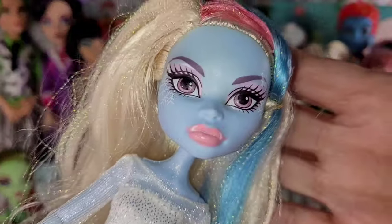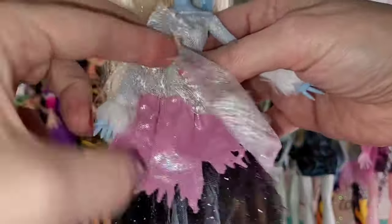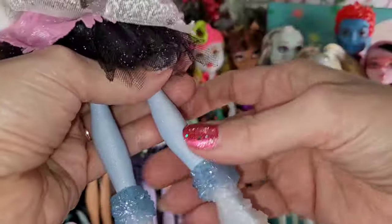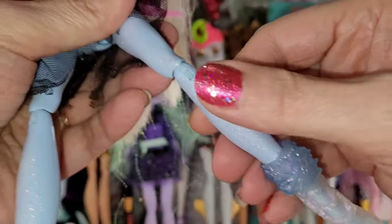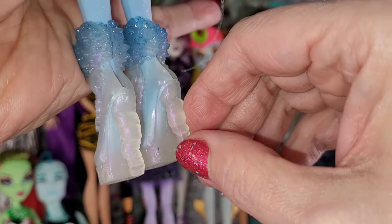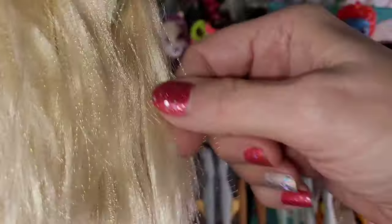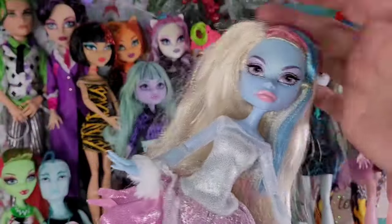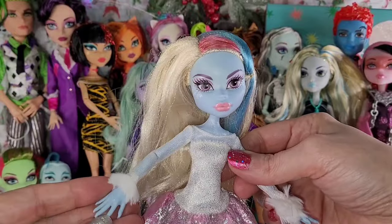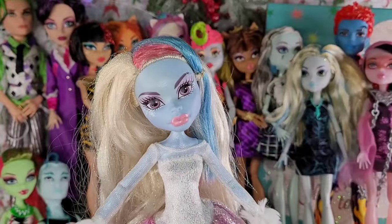Next, we have this beautiful Abby Bominable. Look at her with the snowflake design by her eyes with sparkles, in this adorable wintry-looking dress with three layers — one pink, one with snowflakes on top, and a sparkly tulle layer underneath. Her skin is so iridescent and super sparkly — it's so nice. And then look at these crystal-y boots with what looks like an icicle for the heel! These dolls are so amazing. She has beautiful hair that just needs a little brushing, and the tinsel is still nice. I can't believe I scored these dolls.